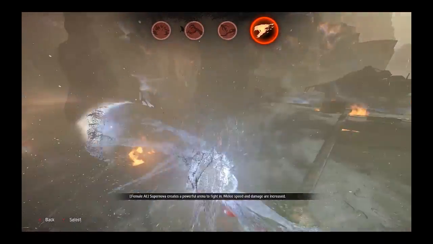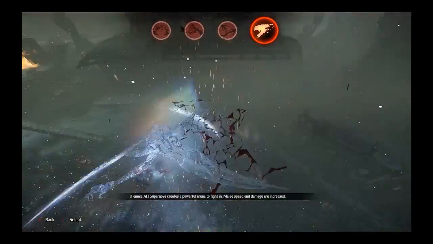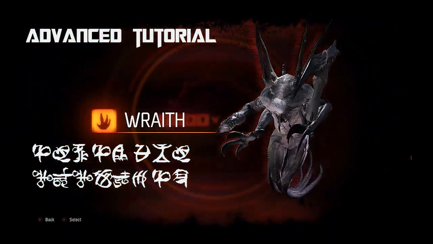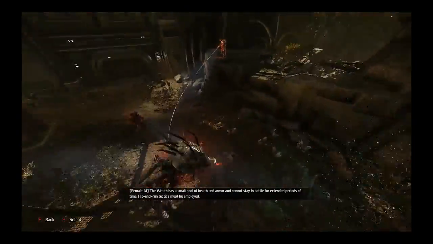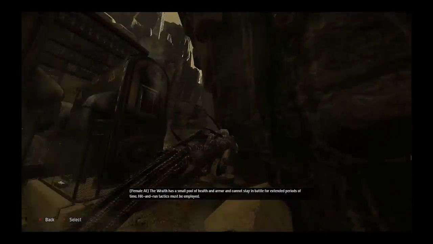Supernova creates a powerful arena to fight in. Melee speed and damage are increased. The Wraith has a small pool of health and armor and cannot stay in battle for extended periods of time. Hit and run tactics must be employed.